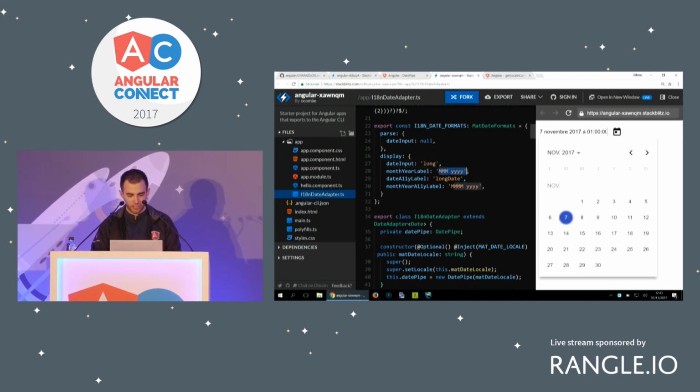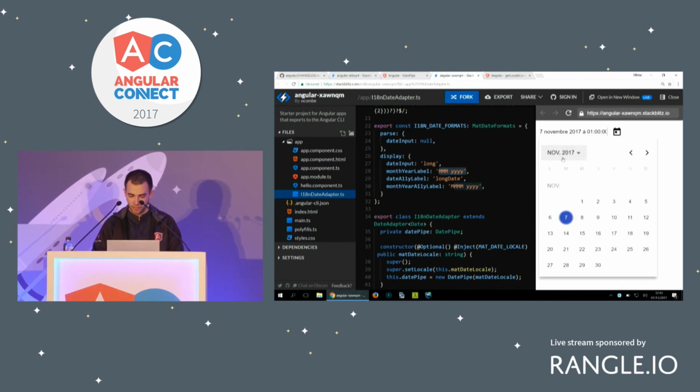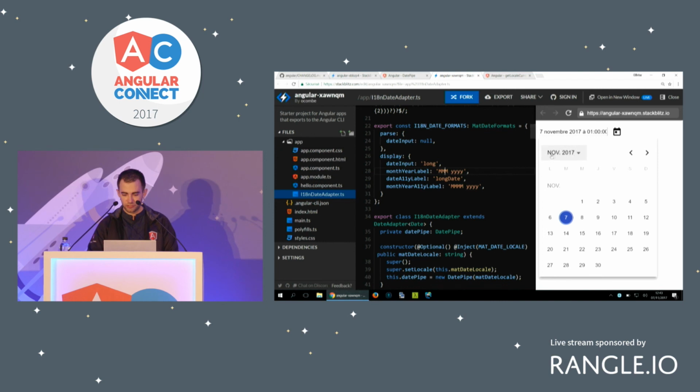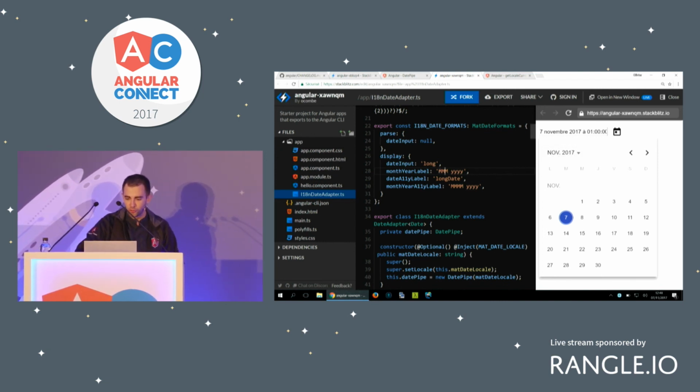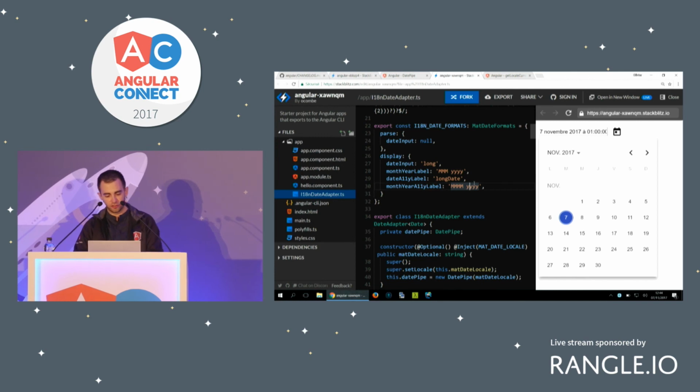And the month year label, which is here on the selector, uses month and year. And this doesn't move around in different locales. So using skeleton formats, we could have this as well to provide a better localized version of your application and of your libraries.